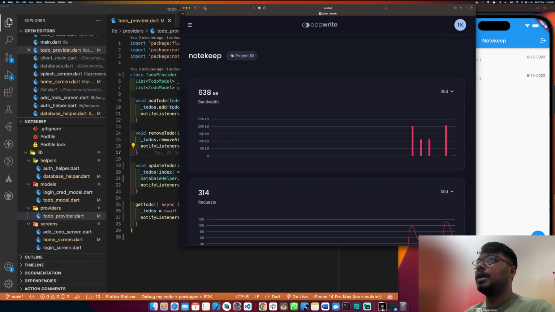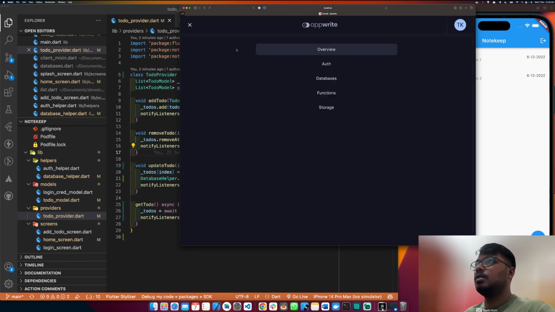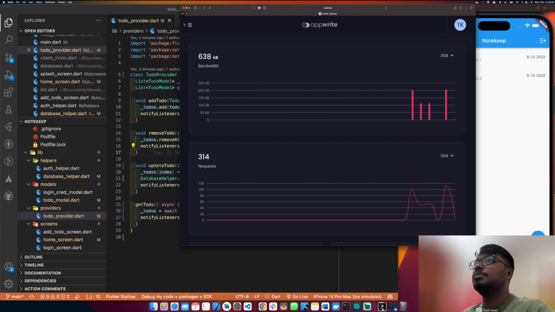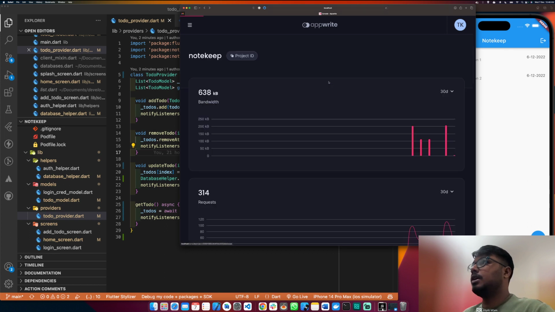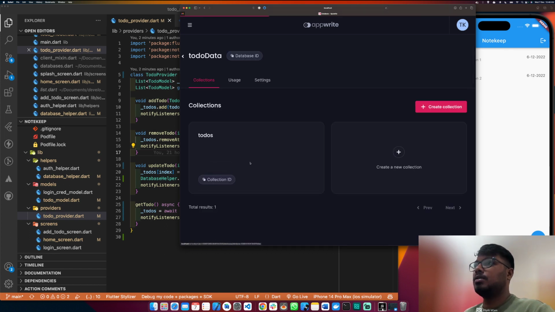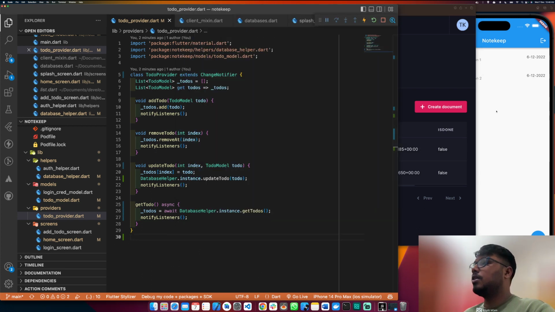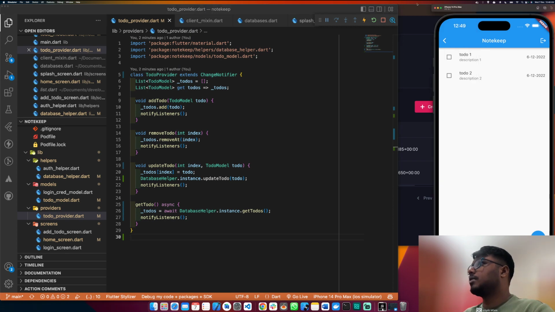Here I go back, Google Keep, then I come back to this page, database, go to database todo. Okay, so now it's false, right? So it's 1 and false. Now let's update it and check.